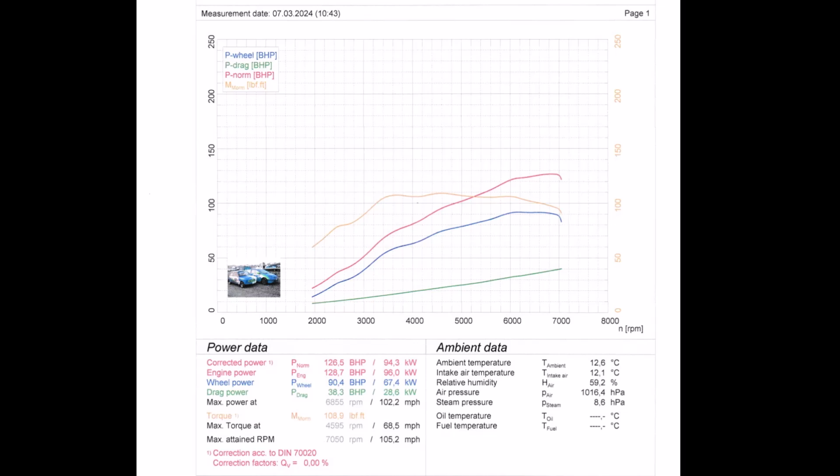Just to explain what we have here, the orange line is the torque curve, and you can see that from 3,200 or so, 3,400 I think it is, it's pretty flat, which is rather nice. It's a characteristic of this engine. And then the red line is the calculated engine power, and I'll talk a bit about that in a second. The blue line is power at the wheels, and the green line is the adjustment they make for transmission loss, drag, or rolling friction and all those things, so that they can calculate the engine power based on measuring the power at the wheel. So let's have a look at the numbers in a bit more detail.